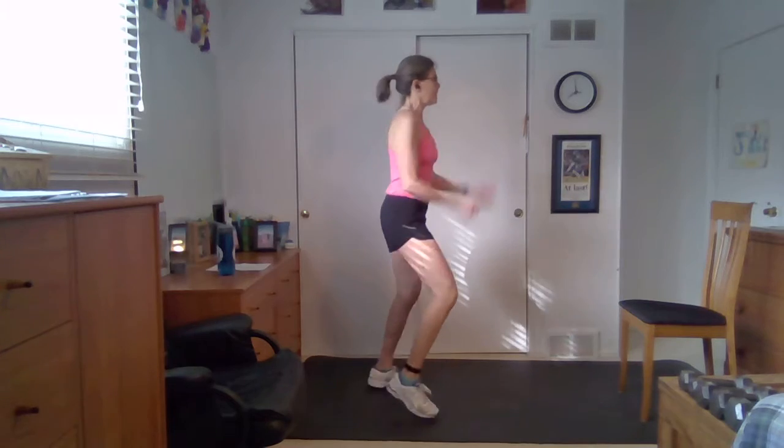Notice my shoulders are staying down. Keep those shoulders down the whole time. You breathe. You can move around. You can go forward and backward. You could go sideways. Whatever's going to work for you to get you moving. Now move that mat. If you've got music that has a beat that you like, try to go to that beat.